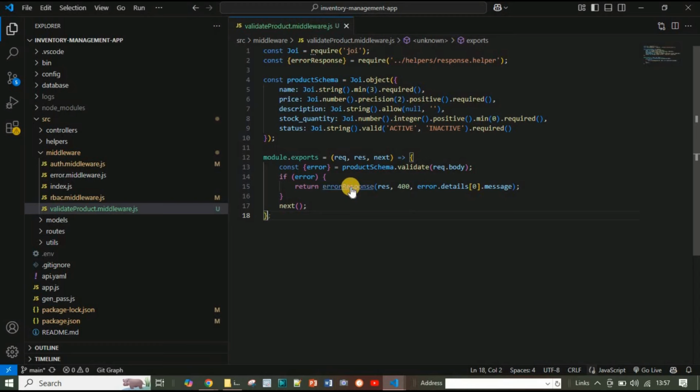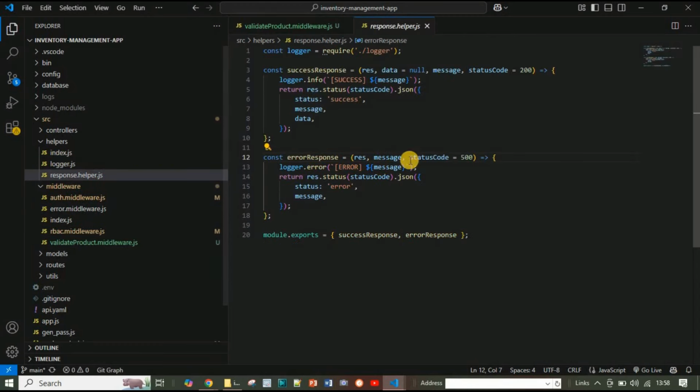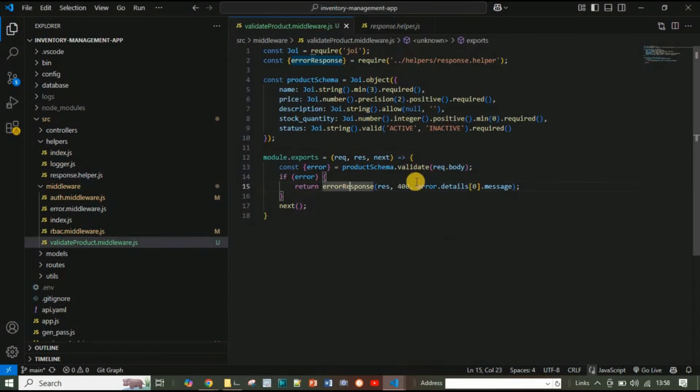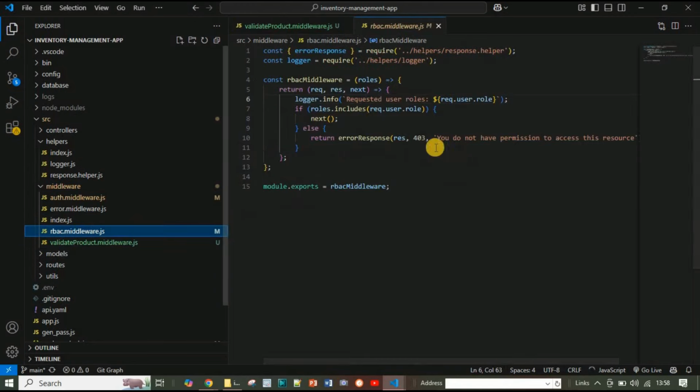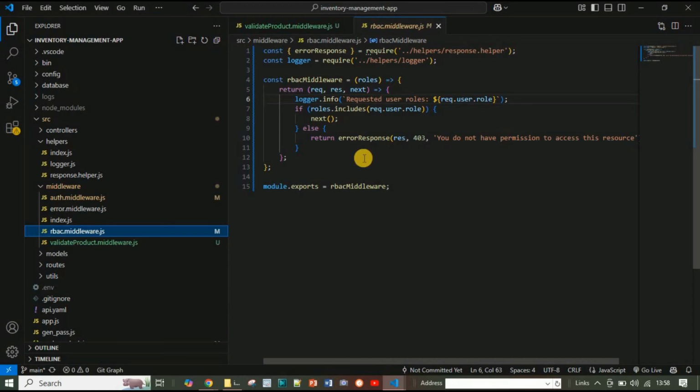So let me check the error response. The error response will have the error message and the status code. So it will have the error message and the status code 400. It's fine now. I will again visit the RBAC.